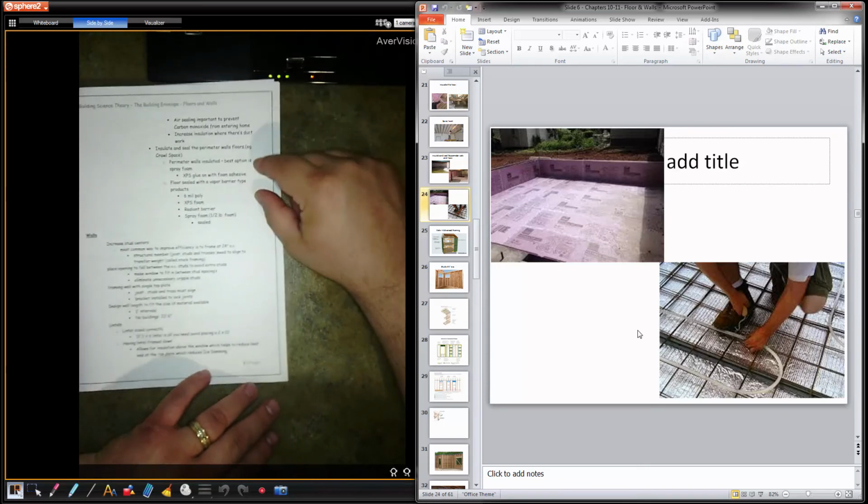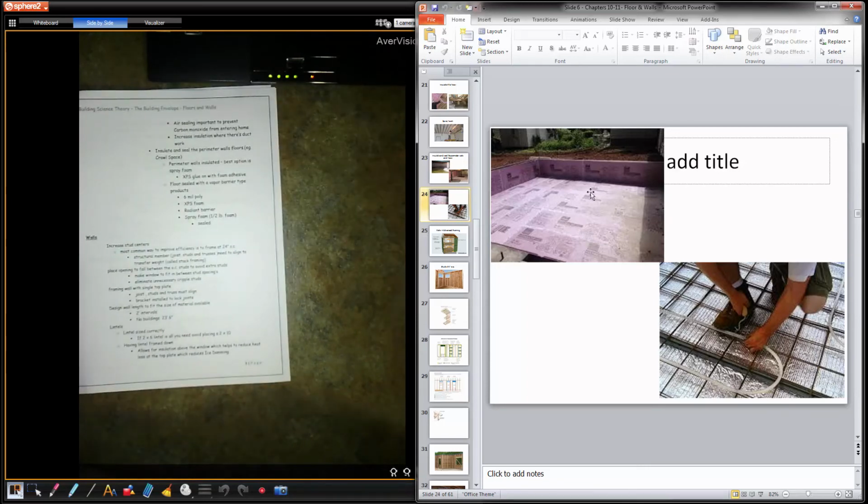Crawlspace is again perimeter walls insulated. So we talked about this a little bit in the last chapter, but so this is a crawl space. Not a lot of headroom if the floor was on. So small little addition more than likely. So taking care of the styrofoam. See, there's styrofoam on the ground. So if you walked on top of that, if it's not perfectly flat underneath, the pieces will crack.